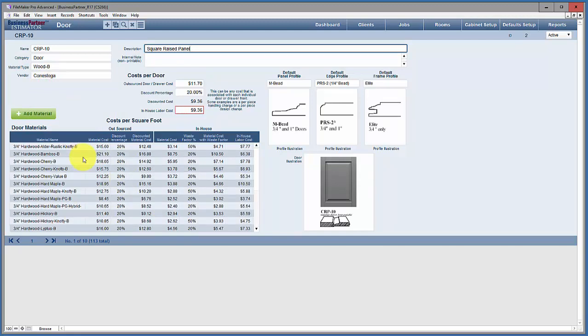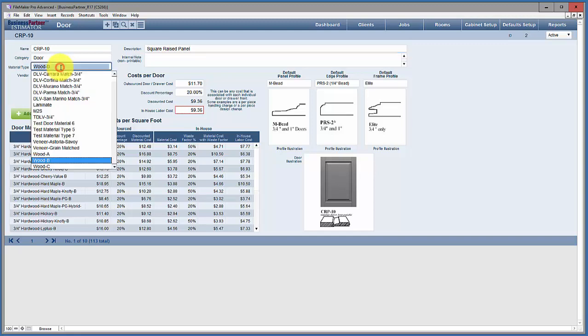So if you created a new door and you typed in this field wood-B and you didn't capitalize the W, and you went to the other database, and this is true of the old version but not necessarily the new version, although you can do it. When we put a material type in either of these 2 databases, it populates a single value list. So when you go to the second component, whether you create the door first and then the material, or the material first and then the door, this will be in this list for you to choose. You don't have to type it a second time.